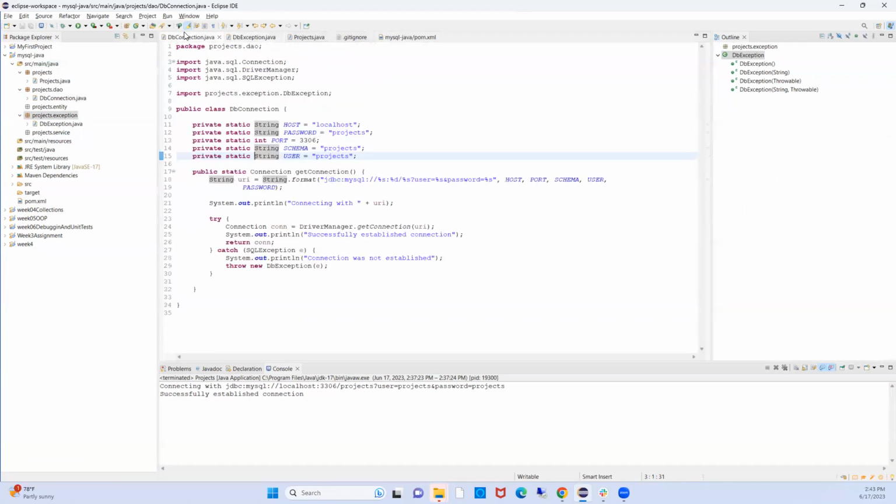Then we created the connections class and created all the parameters: string host, localhost, string password, integer port, string schema, and string user.